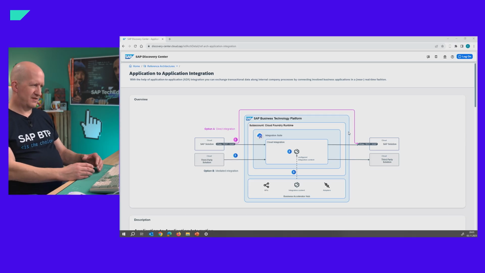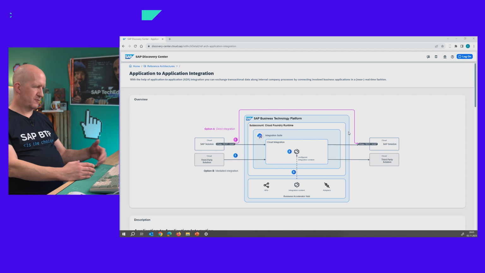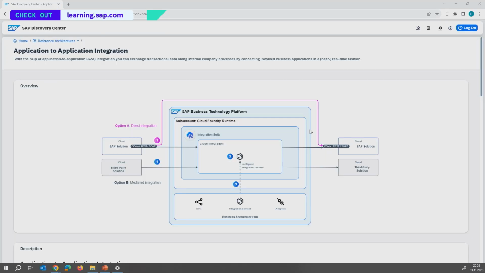This is not there yet. So what you see, or what you will see in a second, is a sneak preview. We chose to give you the opportunity to get a sneak peek on what we will offer in the future when it comes to the solution diagrams and the iconography.